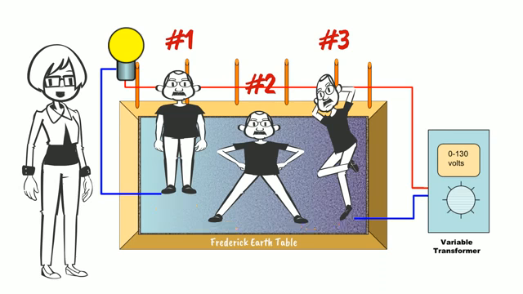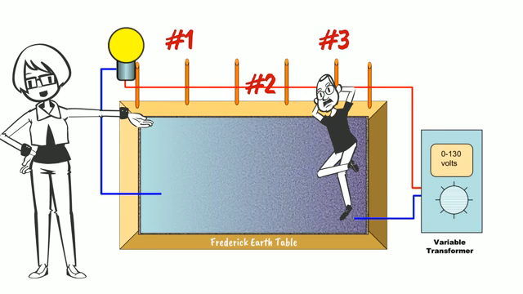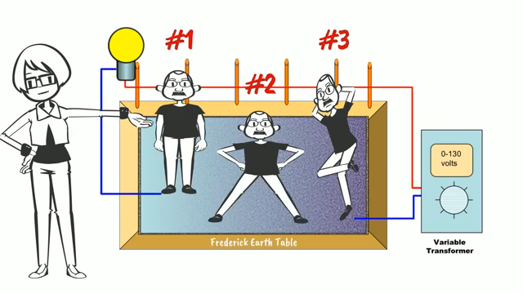Now, which Ralph has the least amount of current flowing through his body? If you answered number 3, you are correct. Standing on one foot or keeping your feet close together, reduces current flowing through your body. In this case, Ralph number 3 is an open circuit, since only one foot is in touch with the ground. Electrons from the ground are not flowing through his body. By lifting one foot, you can break the circuit.